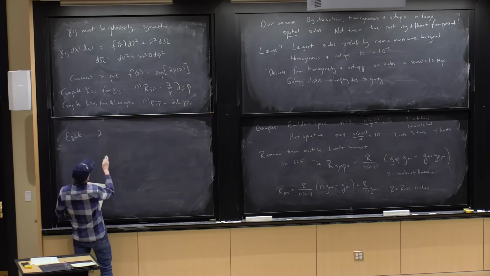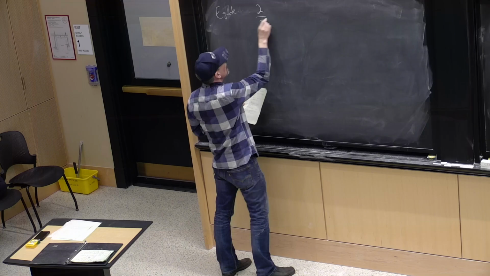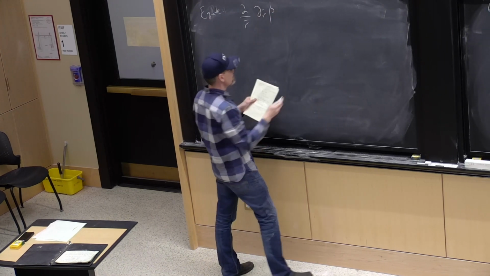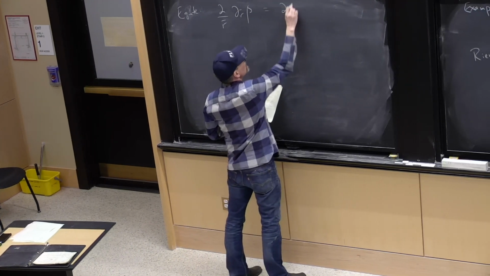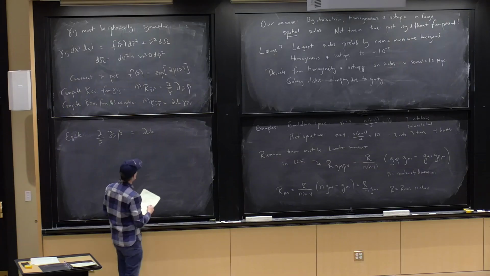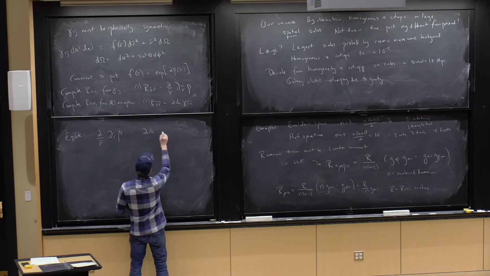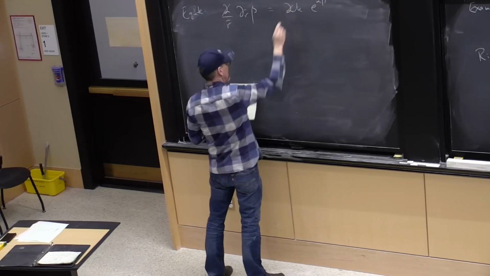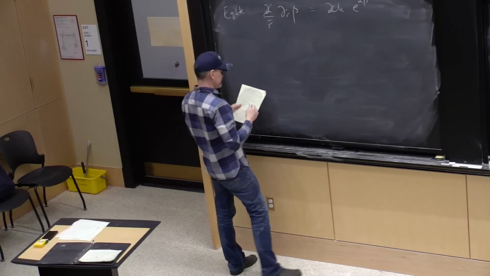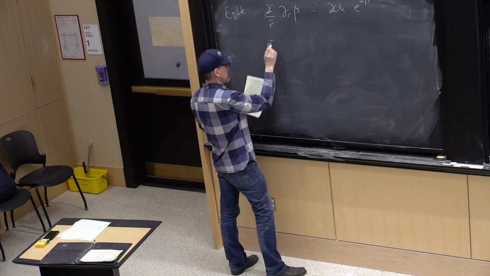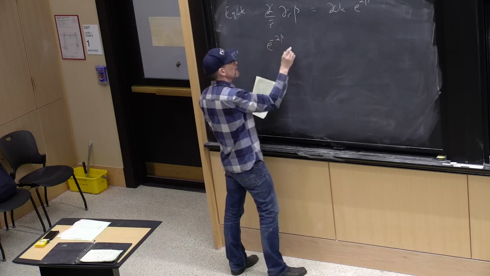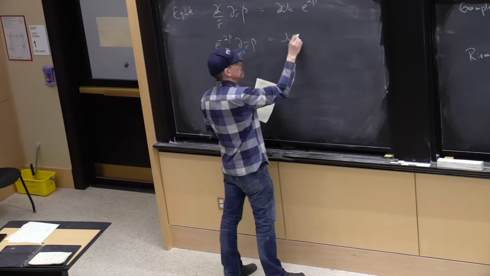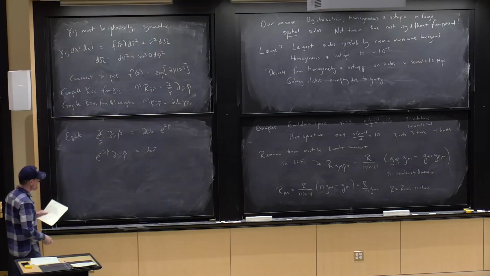So on one side I've got 2 over r bar times the r bar derivative of beta. On the other side, I have 2k, and gamma r bar is itself e to the 2 beta. Cancel, cancel. A little bit of algebra. Well, first, let's write it this way. Let's move this to the other side. E to the minus 2 beta. This is equal to this.